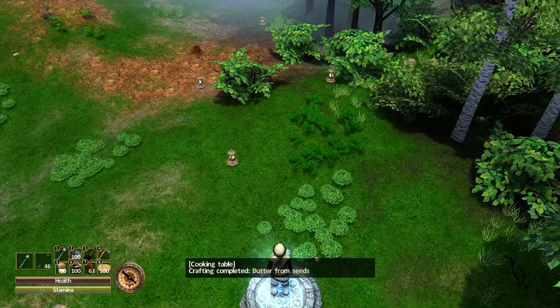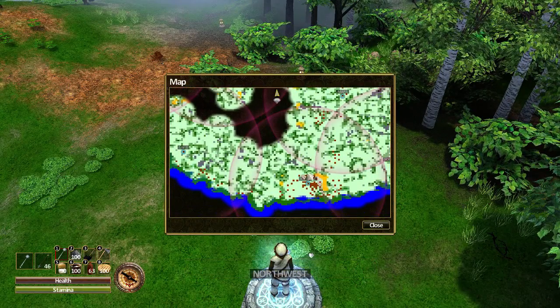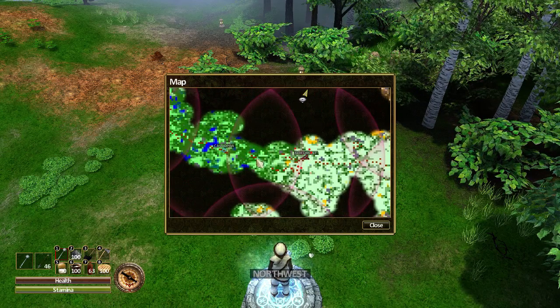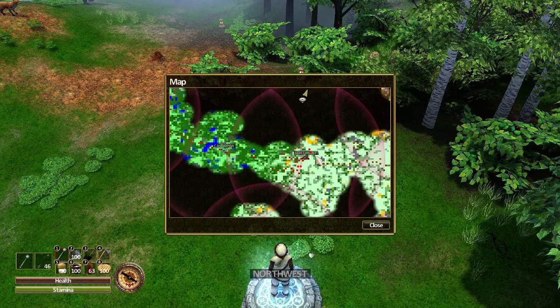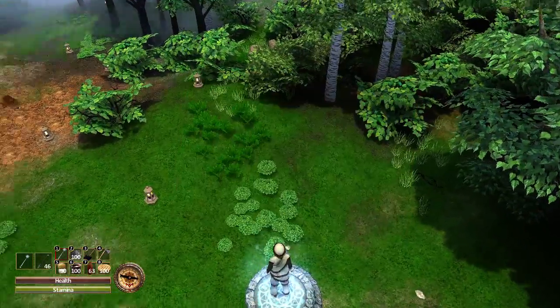Okay, if I look at the map, just to show you where I am in relation to my base. So there's my base. So I'm going to try hunting for these gems over this way. I think this is where the first gem started dropping for me. I know it might be different for all of you, but I'm just gonna... Do I need to head that way?